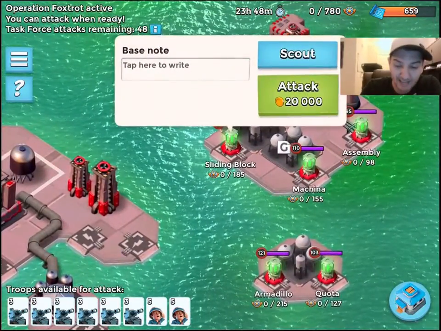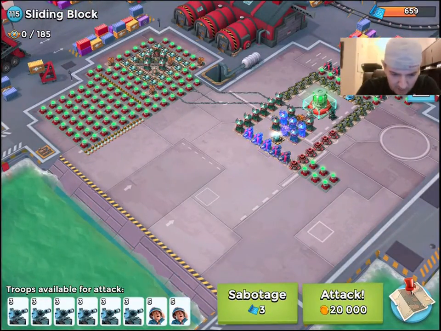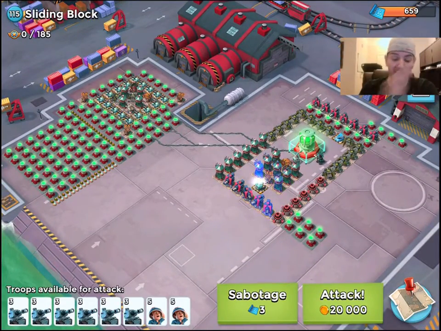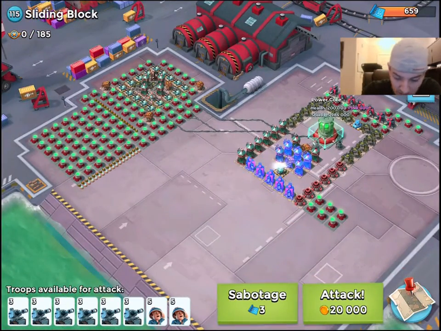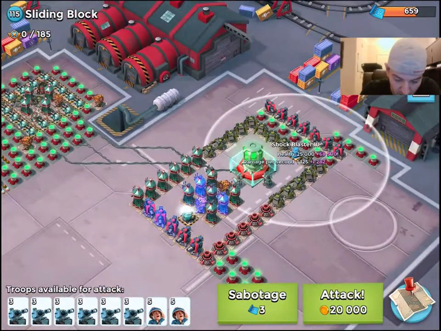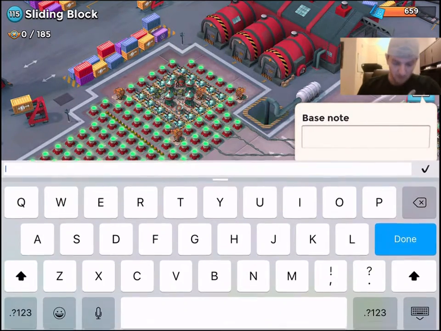Now we're going to go to sliding block and knock this one out. Alright, so this one there's a ton of generators to the far left, and they got tons of health, which means this HQ is, that's 6 million shield. That's just too much. With a shock blaster, it looks like. So we're going to go ahead and deploy tanks left.